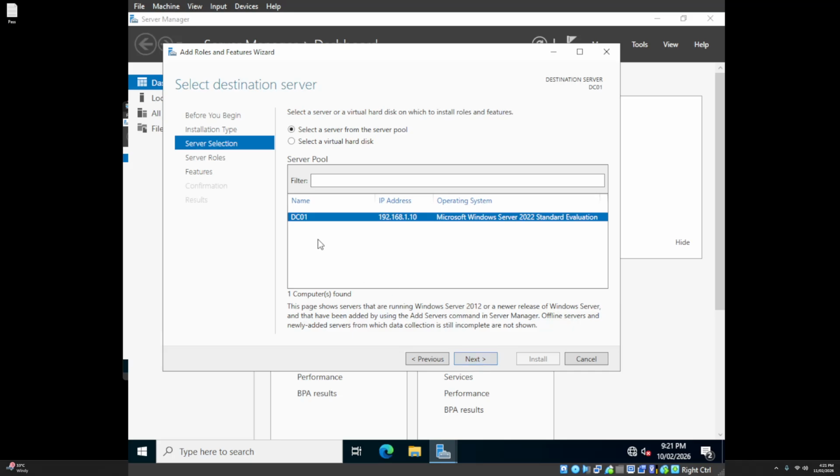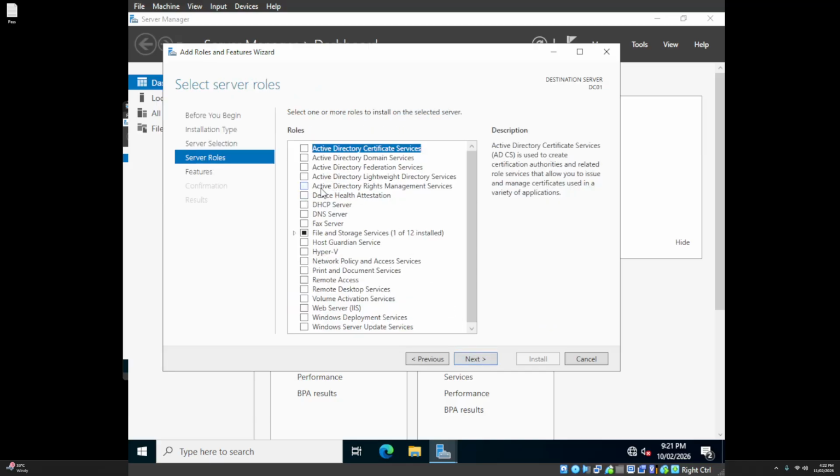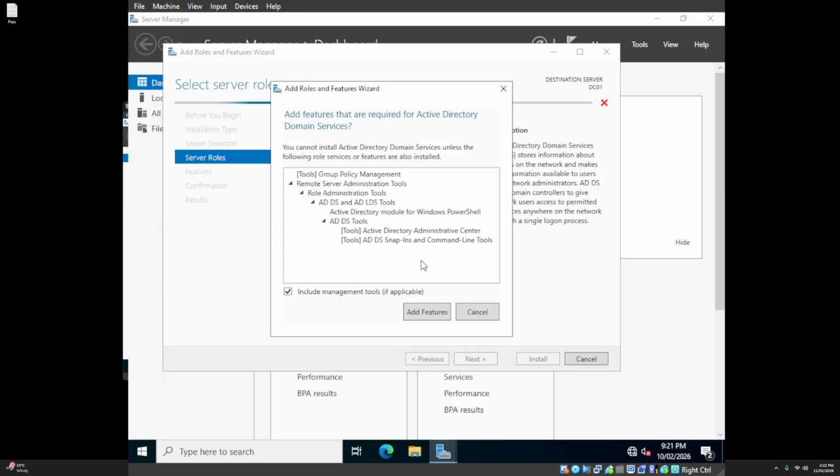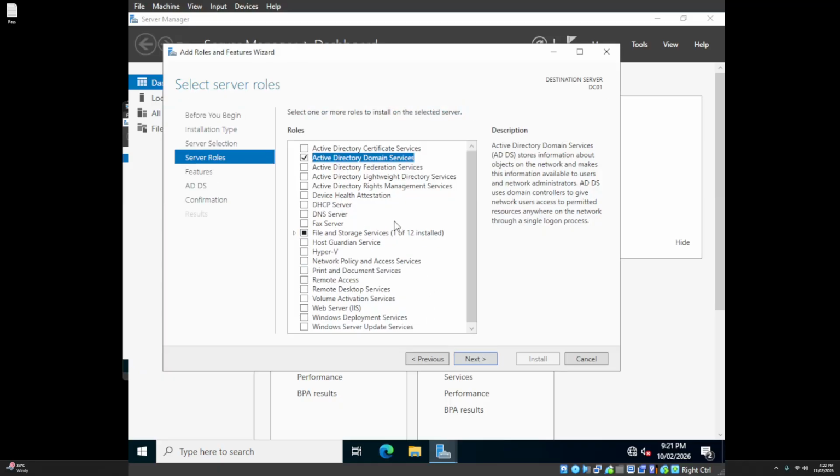Next, and this is the domain controller that we currently have, with the IP address we just put on. It's already selected, so I'm just going to select Next. Here I'm going to install Active Directory Domain Services, add features, and at the same time I'm also going to install DNS Server, add features.